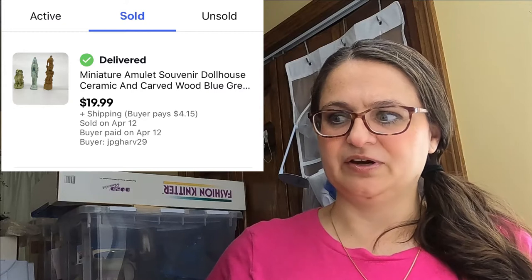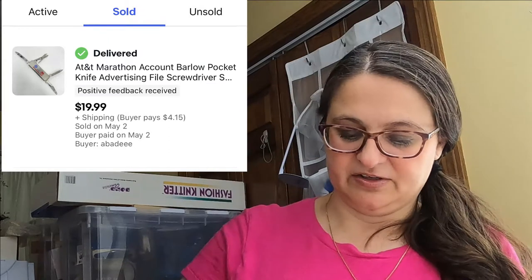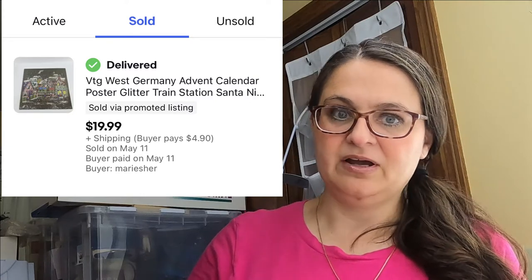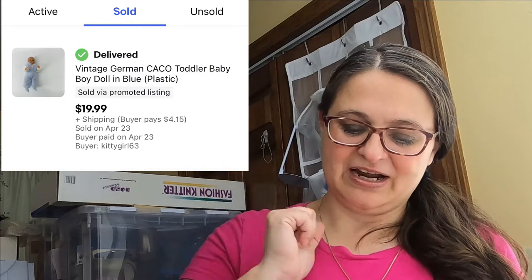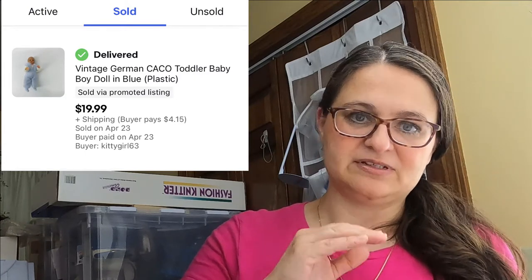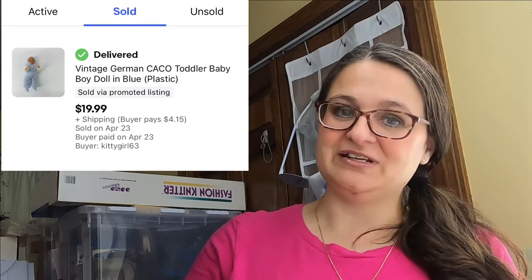When I'm in an unknown category, I typically have very little invested — I aim for a dollar or less. This AT&T marathon advertising Swiss army-type knife sold for $20 plus shipping. A vintage West Germany advent calendar from the late '60s or early '70s — a dollar piece selling for $20 plus shipping. Next was a teeny tiny vintage German Keiko toddler baby doll, about an inch and a half long, stamped on the back. It sold for $20 for just one little baby, and it still had its original clothes, which I think helped the sale.